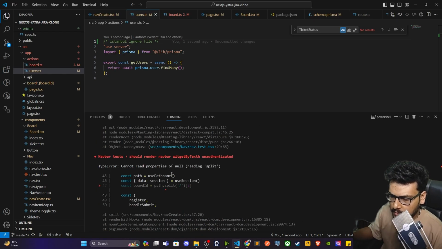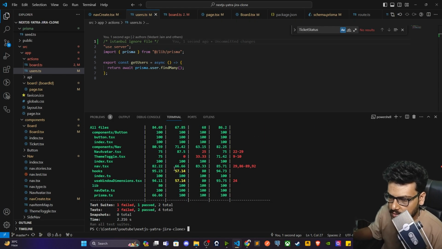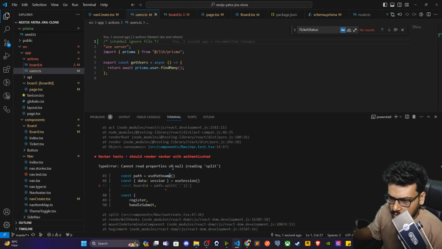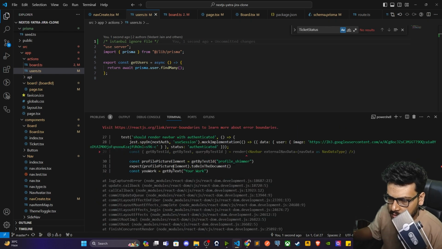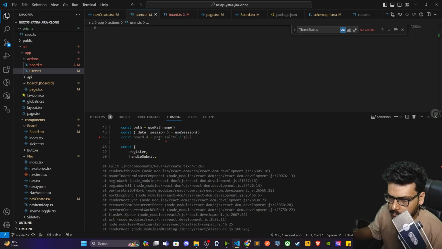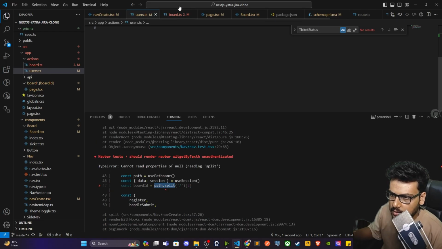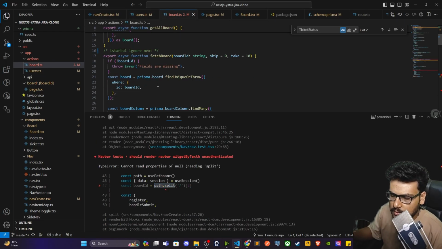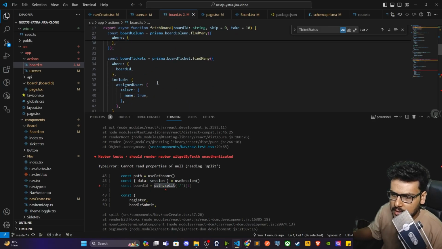And okay, then the tests are failing. So which test is failing? Should be able to render nav bar when authenticated. Okay, and this path dot split. Okay, so the test is failing.